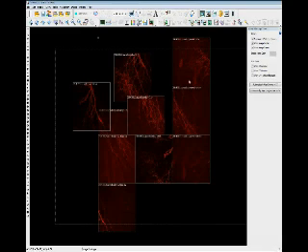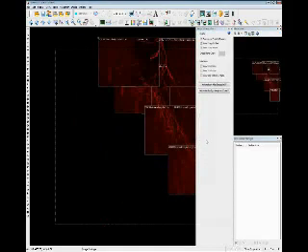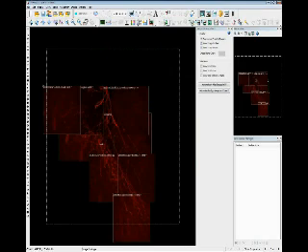Or, my personal favorite, you can select the button that Chris Thomas put in, which says automatically align images in X, Y, and Z. So we'll do that. And the algorithm works first in aligning the X, Y. And then it'll work in Z, and you can see now all of these image stacks have been properly put into registration.